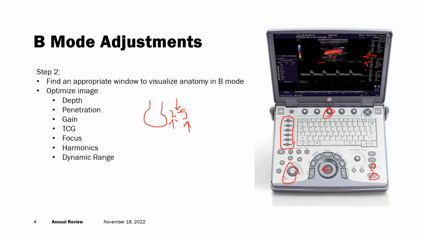But those are some of your options with B mode, and of course if you have any questions, please let me know. When we come out to your individual sites, we can work with you on the equipment that we'll be bringing, but then we can also try to set aside some time to work on any equipment that you may have at the hospital and look at these bells and whistles and how to optimize your image on that equipment that you're going to be using on an everyday basis.